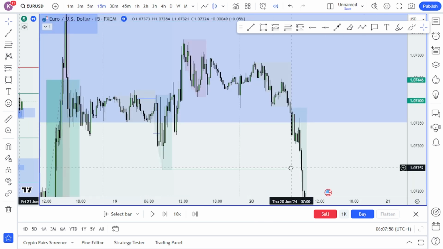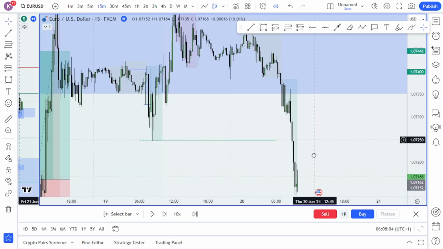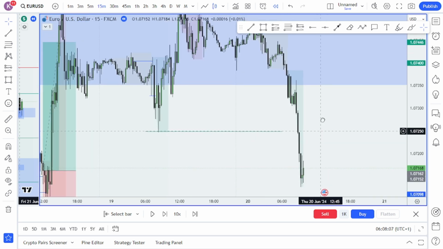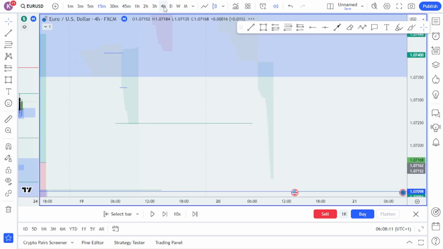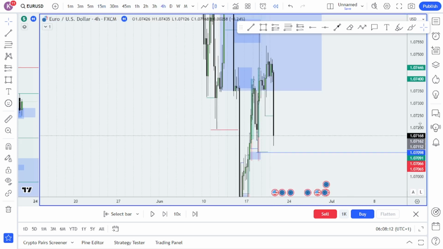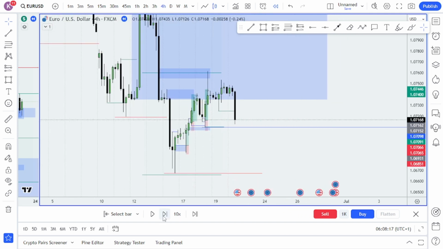See, price was just aggressively selling off after the Asian, in London. Price kept selling off aggressively. No retracement, no AMD, no 2022 model entry, just aggressively going down. So while watching this, you know your draw is lower.